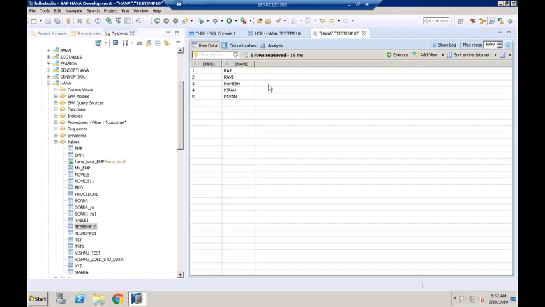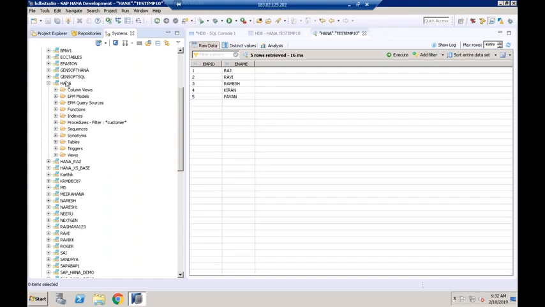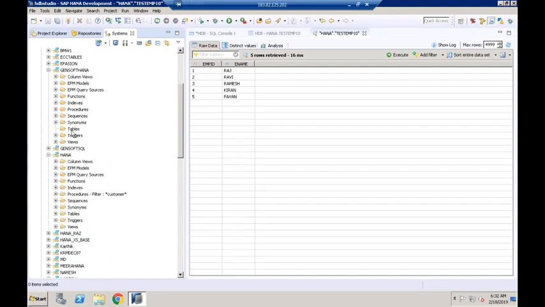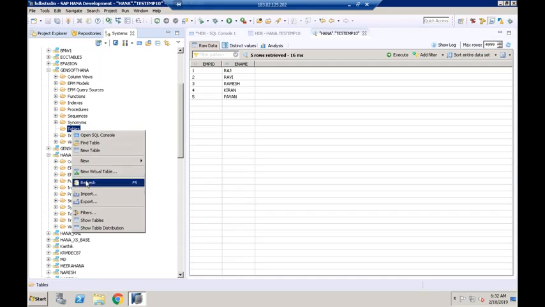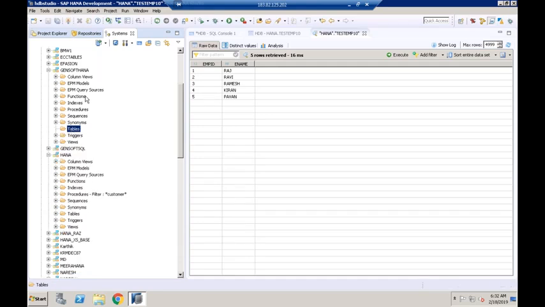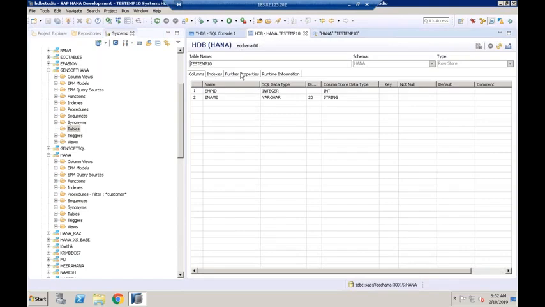Now my requirement is, just observe here. I have created one schema just now. What is that schema? Gensoft HANA. If I expand the tables here, this schema doesn't have any tables. If I refresh, you can see it is not showing me any tables in the Gensoft HANA schema. So my requirement is, whatever table is there in the ANA schema, I mean to say test emp10, this table I want to create in the new schema. What is the new schema? Gensoft HANA. Okay, so I want to create a column store table now.